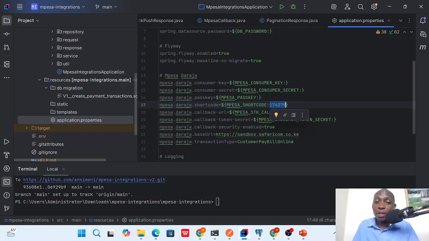We also have mpesa.daraja.callback-url. This is the URL where you will be receiving your callback, so we are going to define this callback URL. Then mpesa.daraja.callback-token-secret, the M-Pesa callback token.